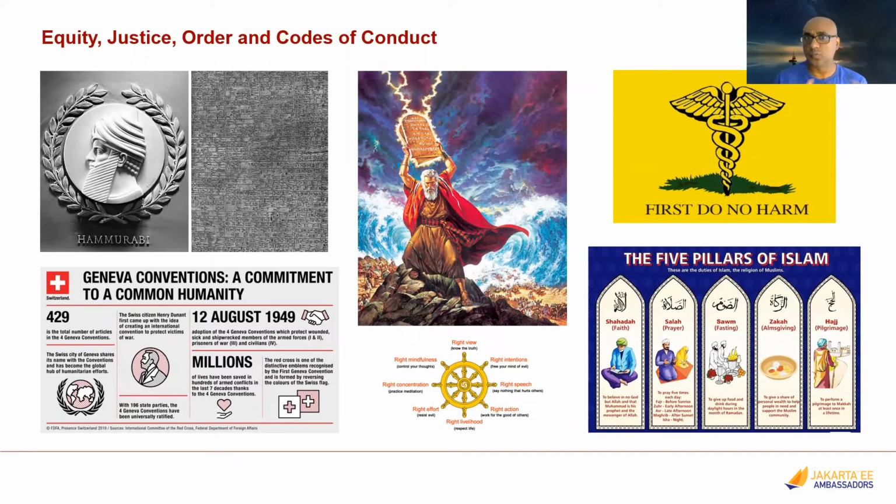And this is why things like codes of conduct pervade our entire lives, whether we realize it or not. There are all kinds of codes of conduct all over the place. The very first one is probably something called Hammurabi's laws. The Geneva Conventions: before the Geneva Conventions, there were no rules or code of conduct as to what you do in a conflict situation, right? As a result, it resulted in many different tragedies. That's why the Geneva Conventions are in place today.